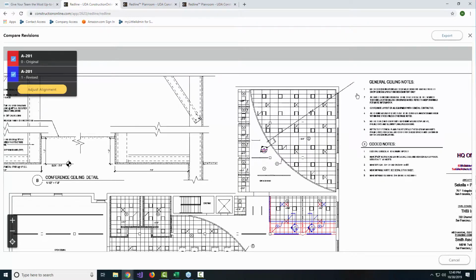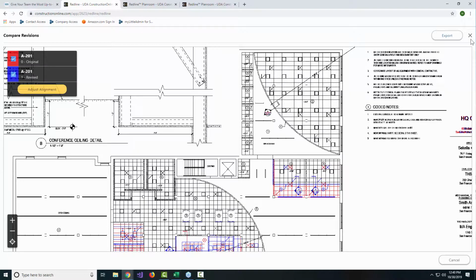It could just be that the pages are misaligned, that it was exported the second time around just slightly off alignment, and you can always adjust that here. You usually want to choose something that's known to have not changed, align based on that, and then you'll have that accurate comparison there. Mm-hmm. Corners are a good place to start. Definitely.